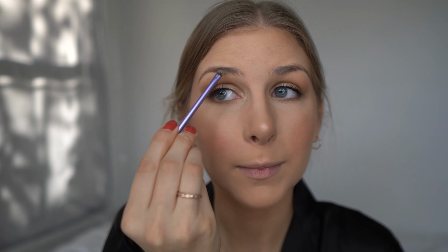And then I also take the same Hoola bronzer and I lightly start going over my brows because personally this color matches my hair and eyebrows pretty well, and it just lightly fills them in before I go in with a pencil.